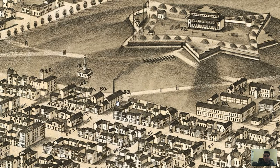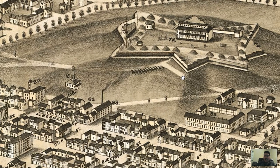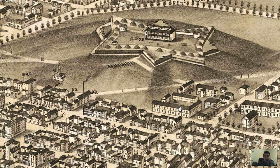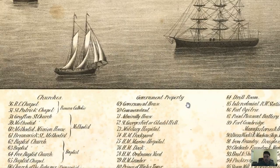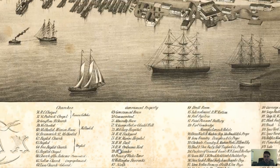I can tell you without even looking at the key that this was a boot and shoe factory. And it's kind of interesting how close it is located to the Citadel and the fort. I'm guessing this is a barracks — this has to be a barracks. This is the first time I found it, so bear with me. It's a government property. It just says north. Yeah — 81 Wellington Barracks.